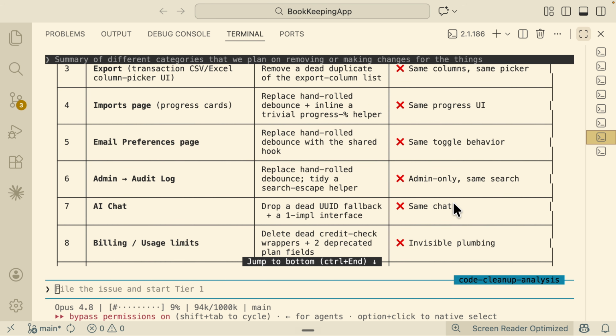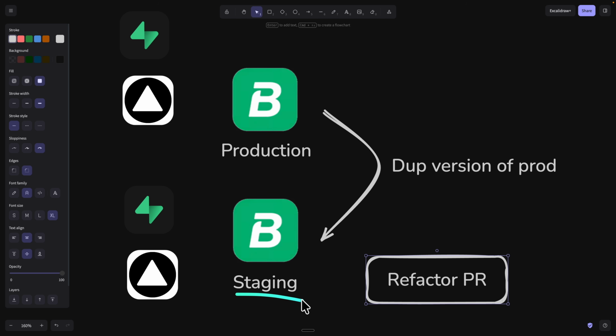Now, I usually don't trust what AI gives us. Usually with stuff like this, I don't trust it. But my recommendation to you is, let's say it actually does a big refactor in your code base and you are pretty scared that it might make a big difference in your production application, then I highly recommend creating a staging environment, which is a clone or duplicate version of your production, but you're not using the same database or the same deployment platforms or the same projects as production.